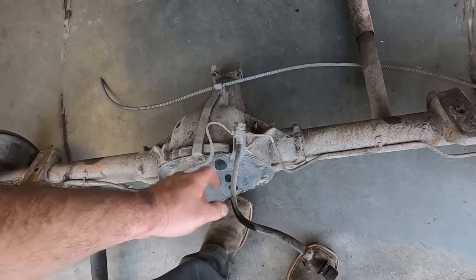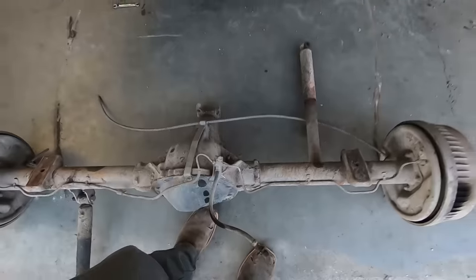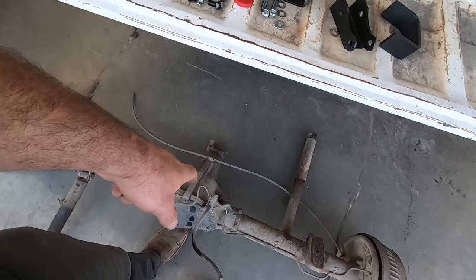Wish we had a new hose for it, but we don't. And the breather hose, that's clearly plugged up. So yeah, get these shocks off and clean out that vent tube.